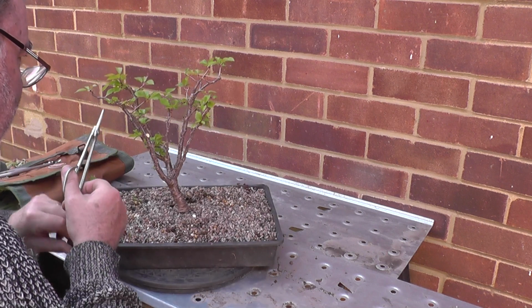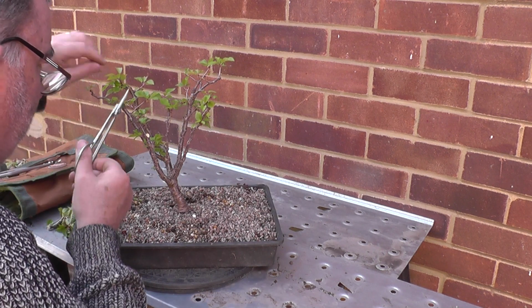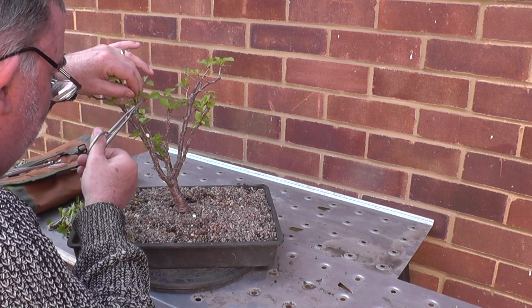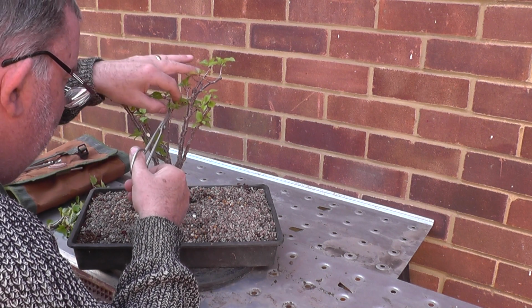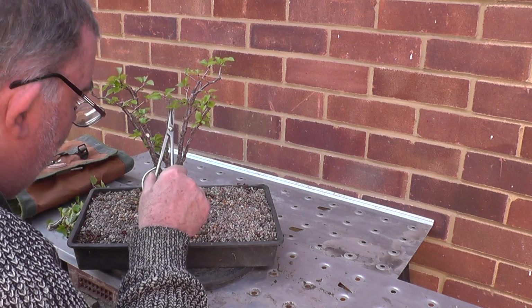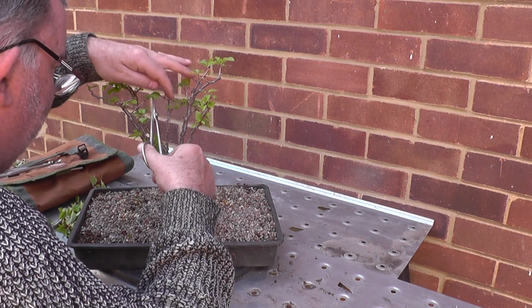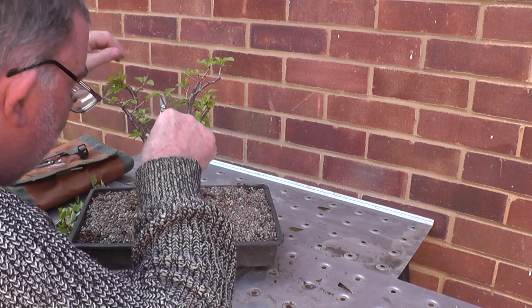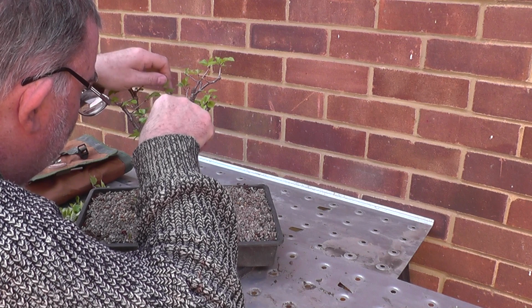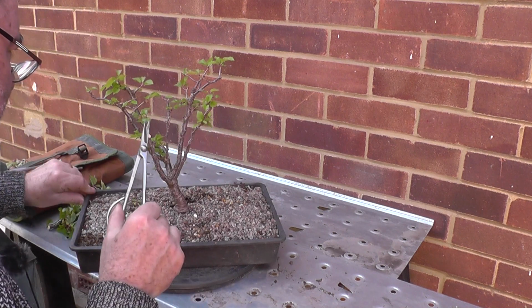I've never defoliated this tree before, so I'm going to be a little bit cautious. I'm not going to take everything off. It's probably a little bit early in the season, but I want to try and get a couple of flushes of growth if I can. If I could force that growth to come out, so much the better. But we'll try it and we'll see.